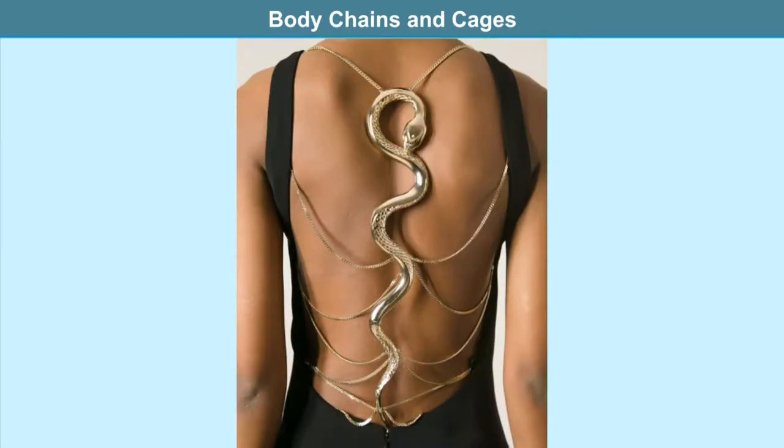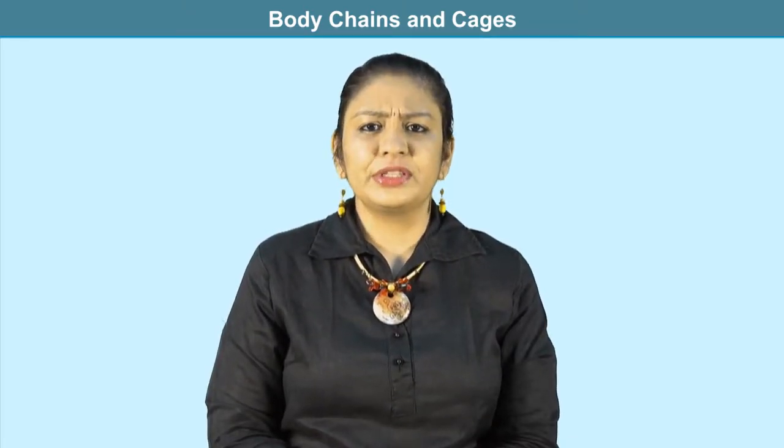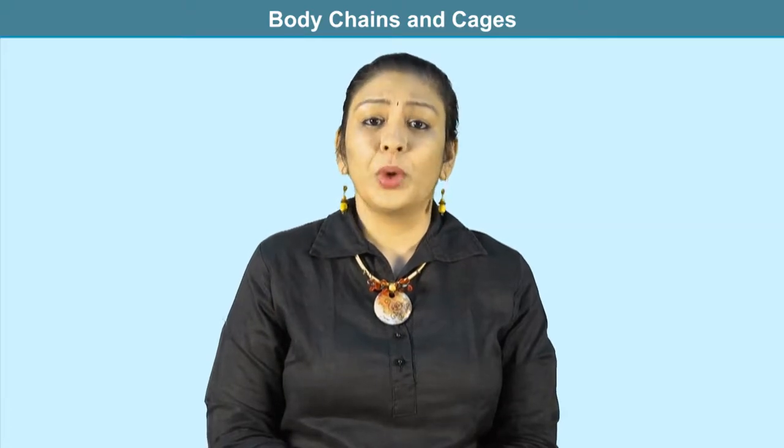The fetish subculture uses body chains made of strips of leather for bondage. Modern body cages are made of thin chains or strands of beads covering only the chest or hanging from the neck below the bust. Some trace the rib cage front to back, or completely envelope the body — hence known as body chains or body cages, and also as chain body armor.